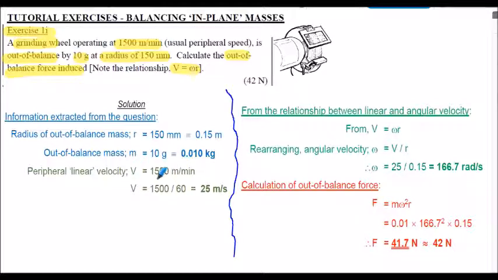So you have to calculate, first of all, the meters per minute into meters per second by dividing by 60. So that's now still a linear velocity, 25 meters per second. And then using the V equals omega r equation, you can work it out as an angular velocity. And then from there, you can work out your out of balance force, m omega squared r. So that was all that question was about. So I'll let you browse that in your own time if you want to.